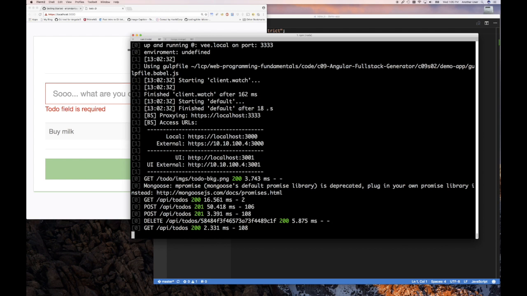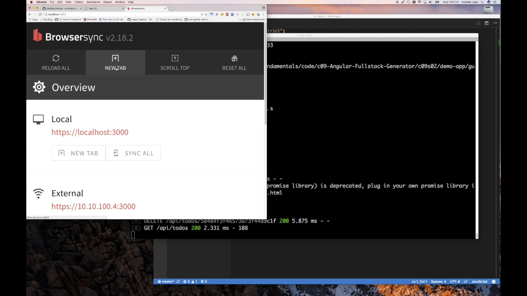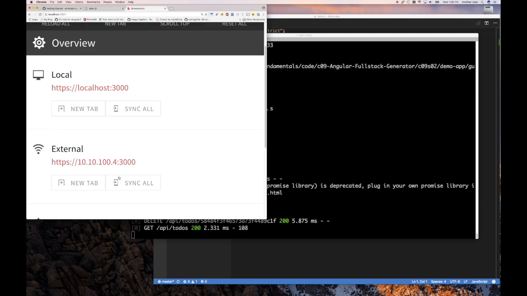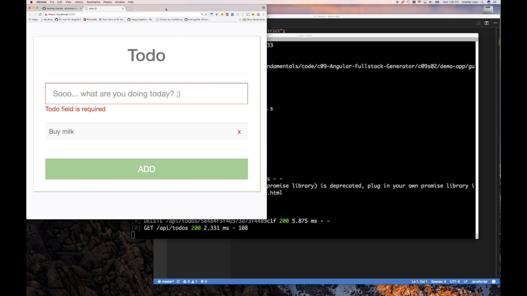And here is the browser sync port, and we looked at browser sync before. So let me just remind you what that looked like. I'm going to paste that. And there's browser sync, and you can see that it can show you who's connected, what's the external URL, its proxy, and all this information, right? We don't really care about that. That's just for nice debugging and stuff.